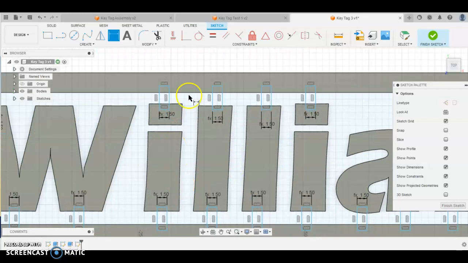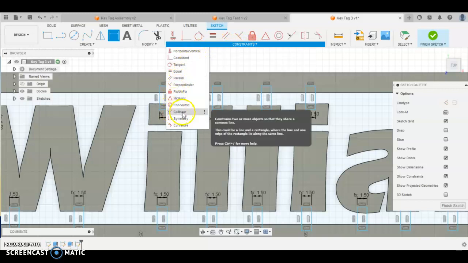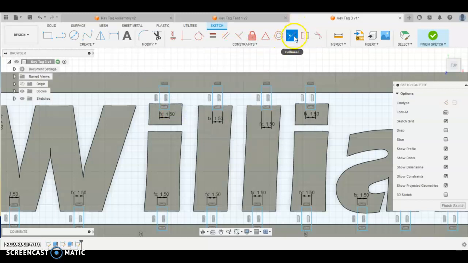There's another trick that you can use with these constraints here. So if I look at collinear, I think it is, there it is. Here's the bigger version of it. It means that like this line here, if I click that one first and then this one, it will line it up horizontally or vertically to make sure that they look symmetrical. I'm just doing it for the ones that I've done for the L's and the I's, just to hold them in place, level to each other.